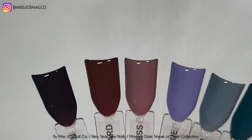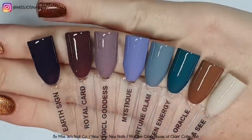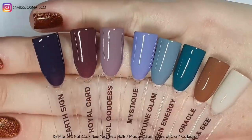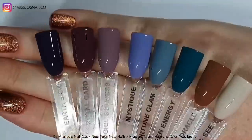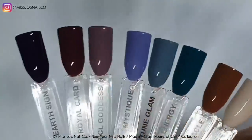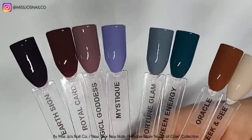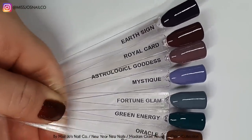That's the plan. So this is the January collection. Oh, I love that. Look at Mystique. Mystique is beautiful. I love these colors. They all go nicely together. I think you could use any of these together and it would make a really nice combo. We are going to use Royal Card, Astrological Goddess and Seek and See. I love the names of these, all a bit sort of cosmic-y, mystical-y.